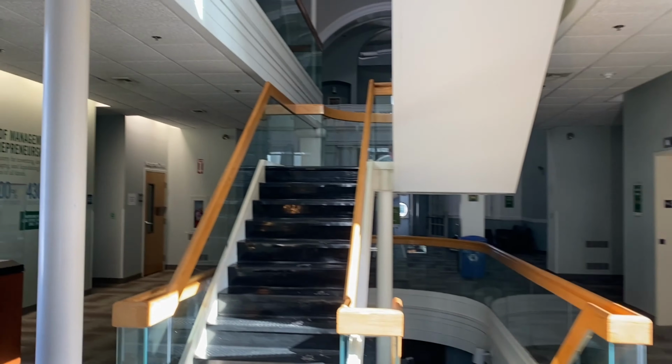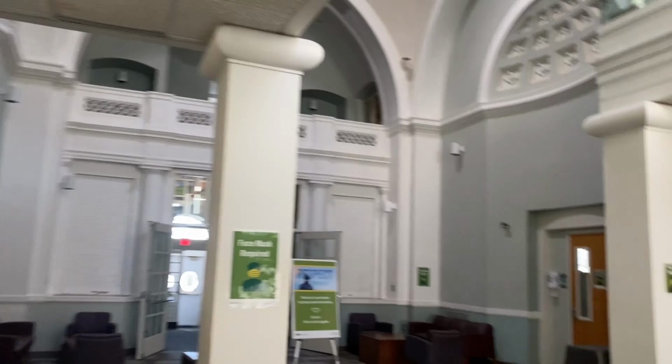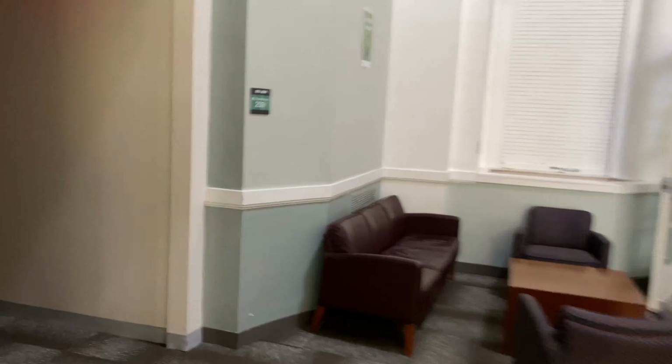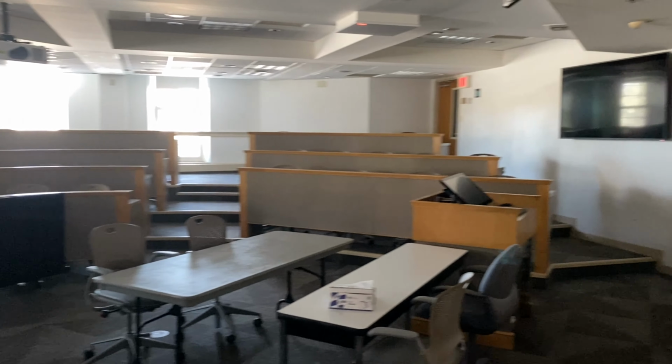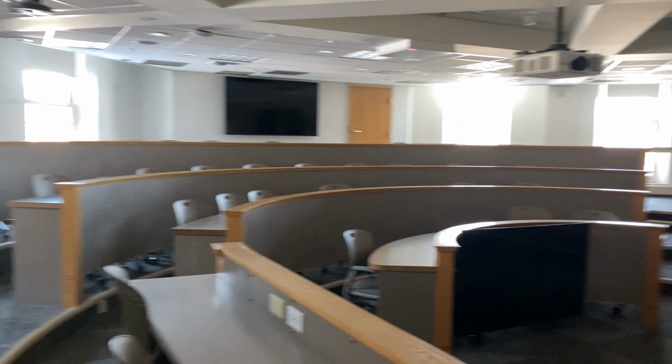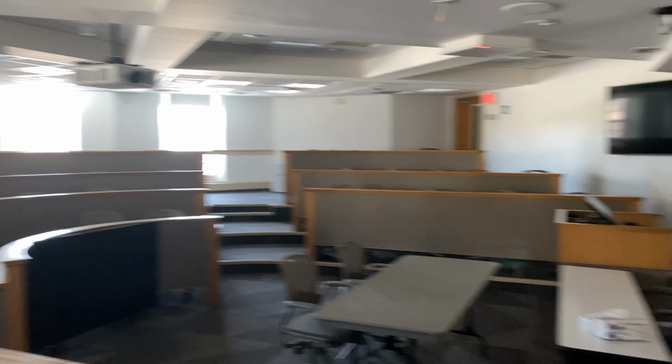Bunch of faculty here, and then this is Tommaso. So things here as well, obviously quiet, but stairs up to the second floor where there's some other big classrooms. Let me see if any classrooms are open in here, so we can just see what kind of typical classroom space might look like. Oh yeah, it is. Okay. So, lots of atrium style classrooms. This would be a typical room where we might teach an undergrad class, which are generally capped at enrollments of 40. And then also this actually is a room where we sometimes do our seminars. So if you were here in person, this is where we would likely be seeing you.